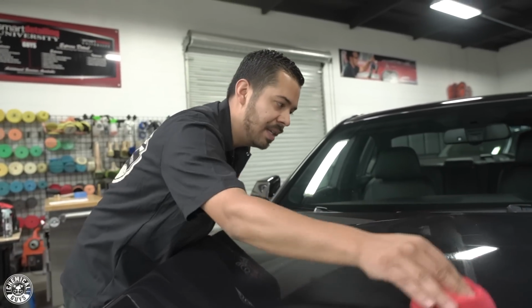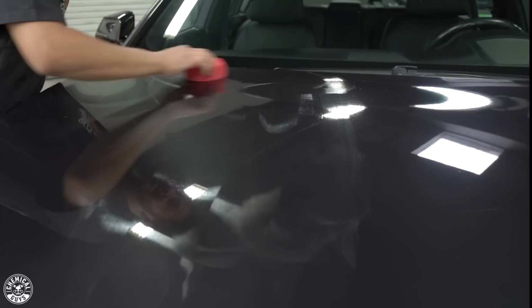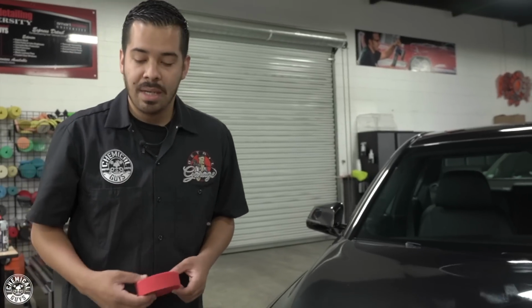Obviously, if you live in different environments of the world, if you live in an area that has higher temperatures, you may want to apply it more frequently, and that's just to ensure that the product is always on your vehicle. It's going to be different for every case. We get asked very many times, what's going to last the longest, what's going to be the best for my paint. It all depends on how you maintain it and how you care for it in the environment that you're in. So JetSeal, like I said, goes on easy. It's so easy that you can actually layer it twice.